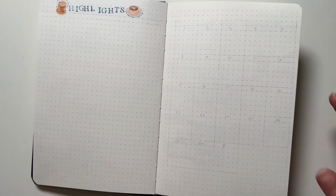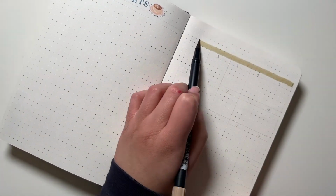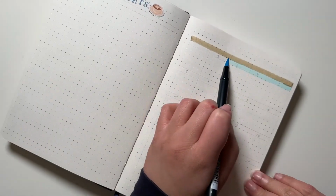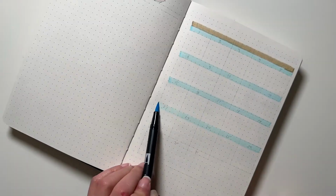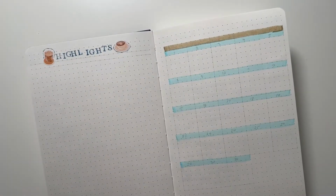And then I'm putting a calendar on the right side. You'll notice that there's only 5 boxes because I'm only doing Monday through Friday because I don't work on the weekends, and ideally I try not to work more than 40 hours.